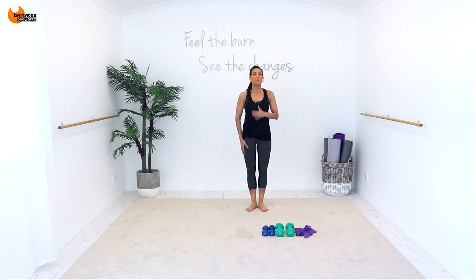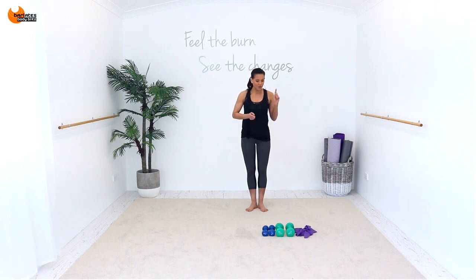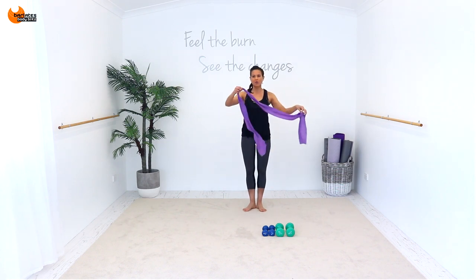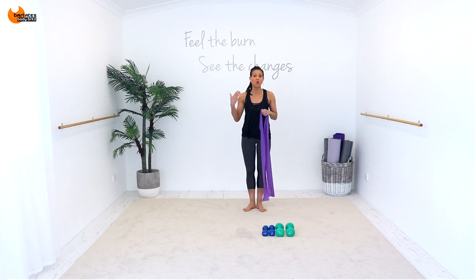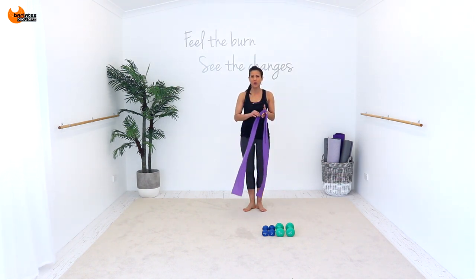Hi, I'm Linda and welcome to biceps and triceps strength. For today's workout all you will need is some dumbbells. I've got two sets: a lighter set at 1.5 kilos which is just over 3 pounds, and 3.5 kilos which is just over 8 pounds. I've also got a Pilates resistance band — grab one that hasn't got handles and is really soft, as it'll help us to transition more quickly. If you only have one with handles you can still do it, but the handles can get in the way and hurt.